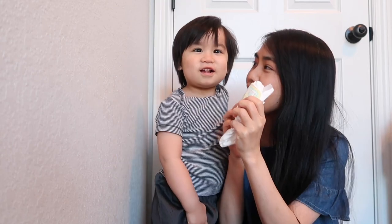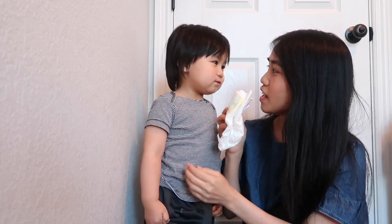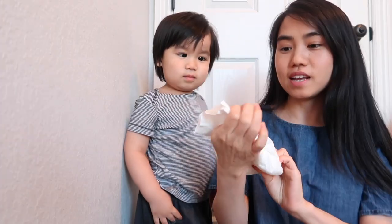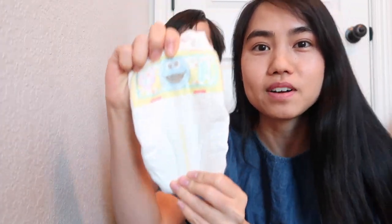Hey everyone, so today we're gonna show you guys how to make a diaper mask. Yeah, we're gonna make a diaper mask. Let's get started. Right here I have a size 1 diaper for Arthur.